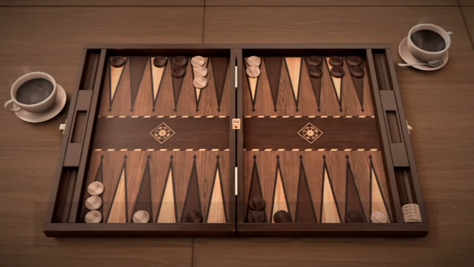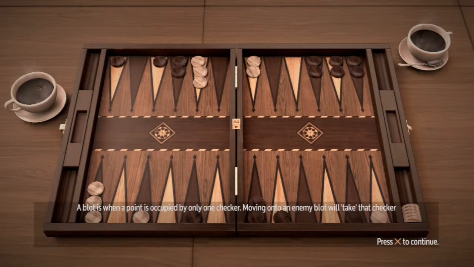It's time to learn how to take an opponent's checkers. This is the important part. A blot is when a point is occupied by only one checker. Moving onto an enemy blot will take that checker.